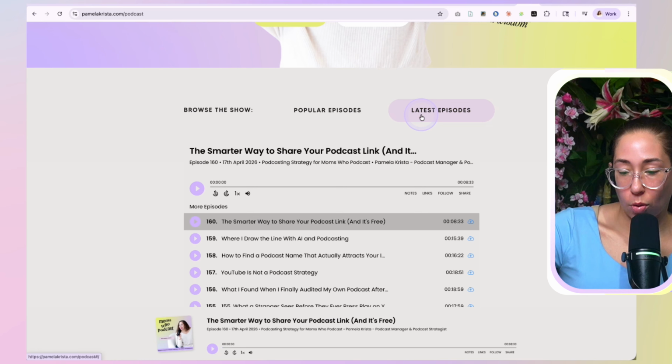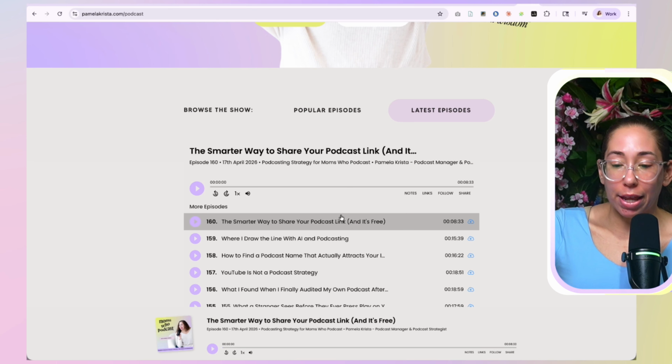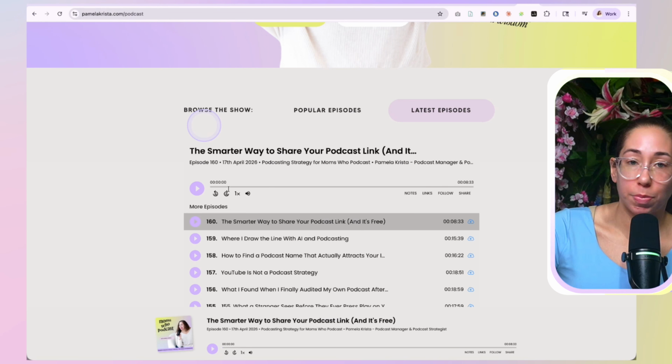And then it's going to show the date. It's going to show them that, hey, this is a new episode. And so they can listen right here. So the plays go through your podcast host if you do it this way. So this is not counting Apple plays or Spotify plays. These plays are solely through Captivate.